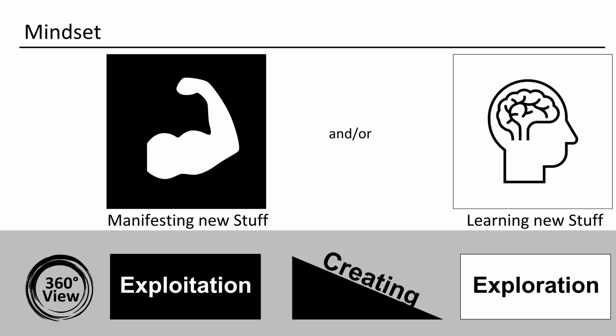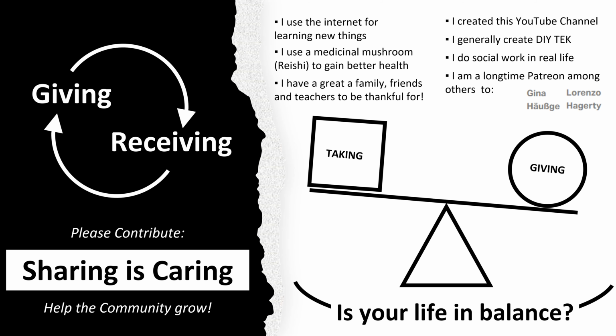Creating can be polarized between learning new stuff and manifesting new stuff. I tried to balance my lectures to help you understand why I designed my tech the way I did, and also to teach you how to build things. The importance of this slide should also be clear now.